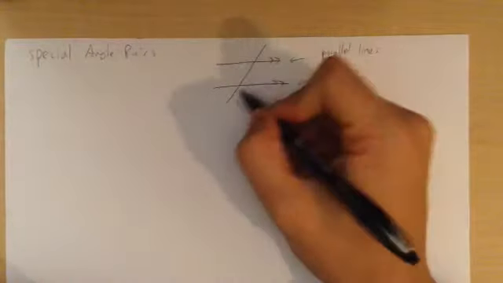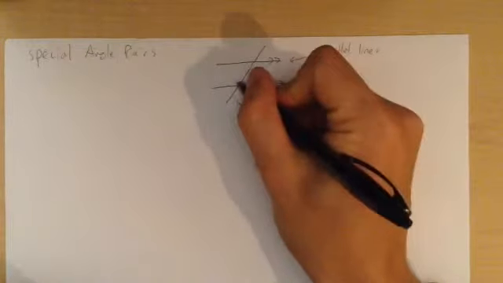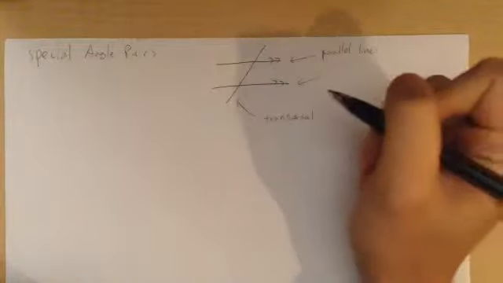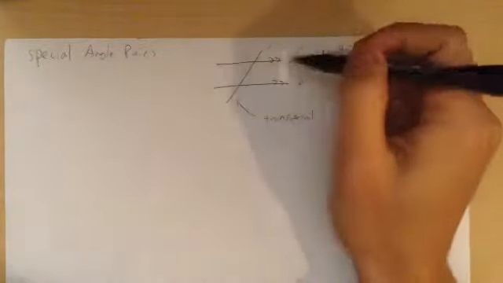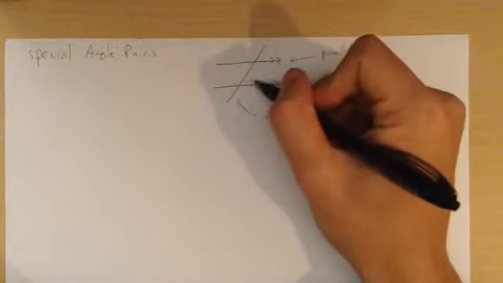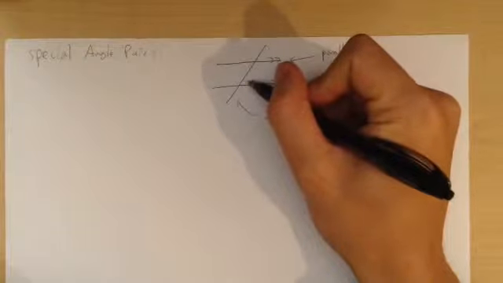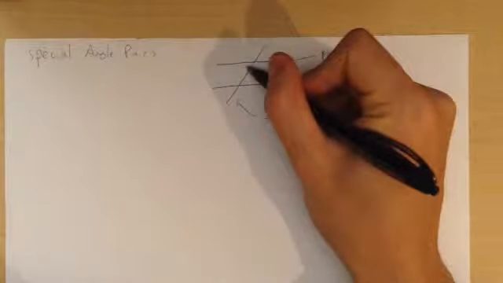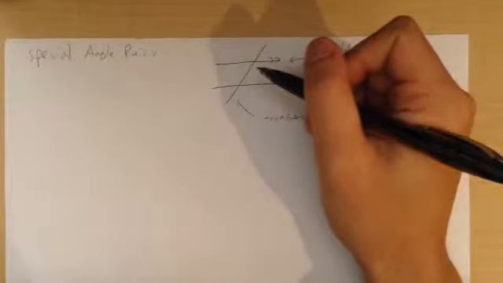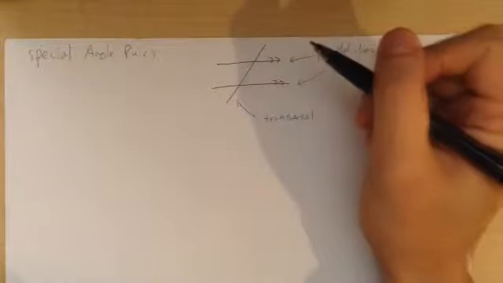So when we form angles this way, right, you can see here's an angle, here's an angle, here's an angle, here's an angle, and then there's four more over here. When you form angles in this way, they actually relate to each other in special ways. In particular, every angle is either going to be equal to one of these other ones, or it'll be what's called supplementary. So we talked about complementary and supplementary just a little bit last time, so we'll do a quick refresher here.